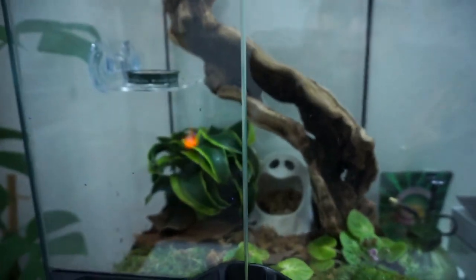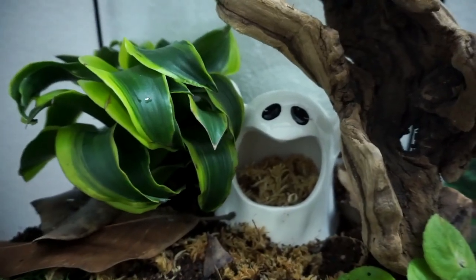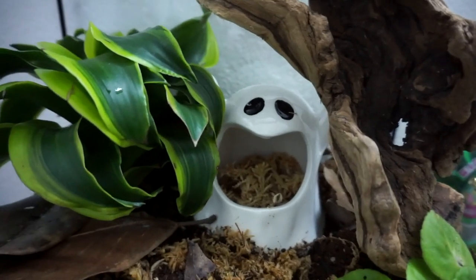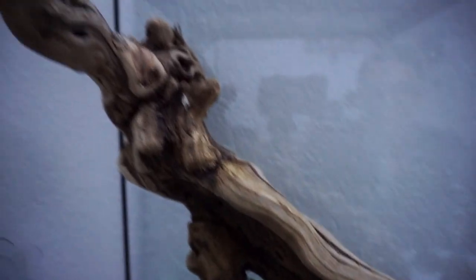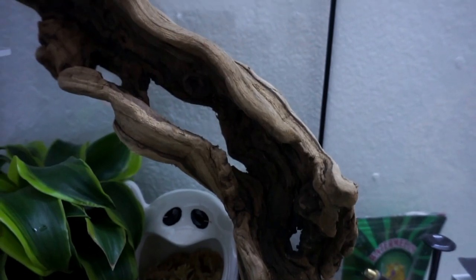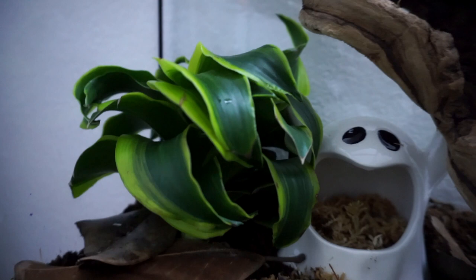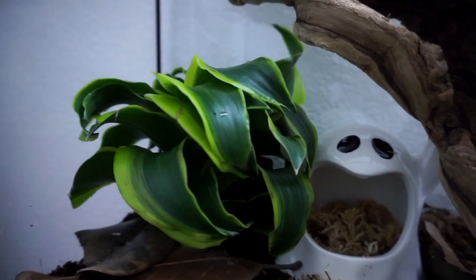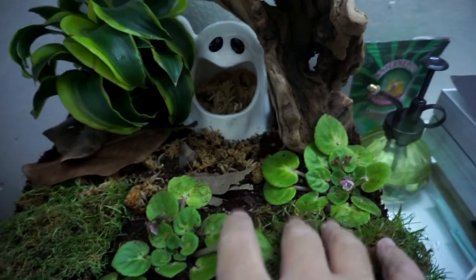So currently this is what his cage looks like. Yeah, so you can see there they have open face ghosts. It is Halloween coming up, so my wife threw in some sphagnum moss. I didn't even know how to pronounce it, honestly. Along over here we have this big bark tree limb, I believe. But he's crawling on this baby whenever I see him at night, whenever he wakes up. And he does like to sleep underneath these leaves that are curled up, and he likes to curl underneath them. So yeah, they have the moss here and then this fresh vegetation.